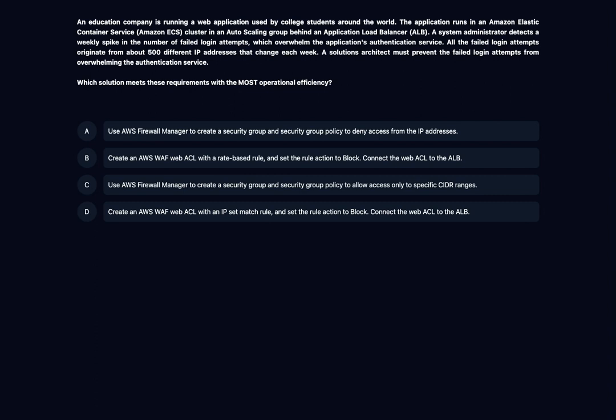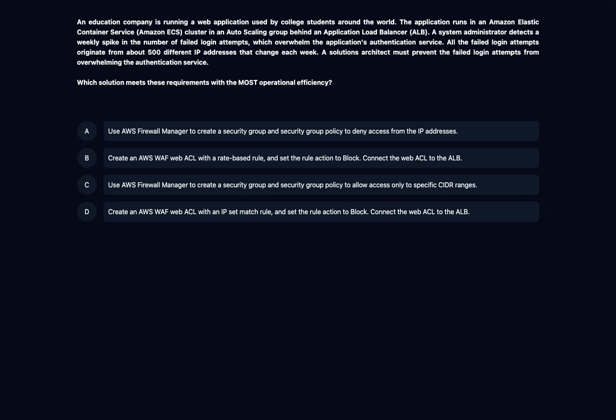A. Use AWS Firewall Manager to create a security group and security group policy to deny access from the IP addresses. B. Create an AWS WAF Web ACL with a rate-based rule and set the rule action to block. Connect the Web ACL to the ALB.